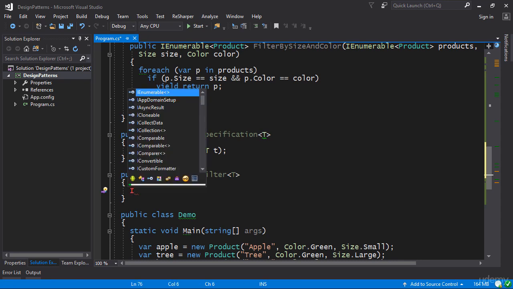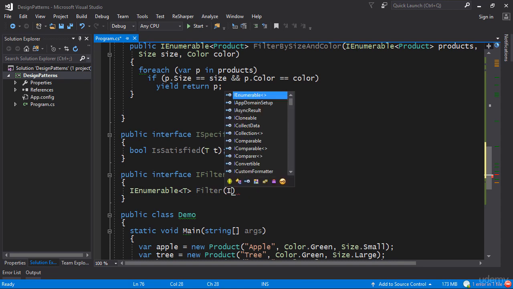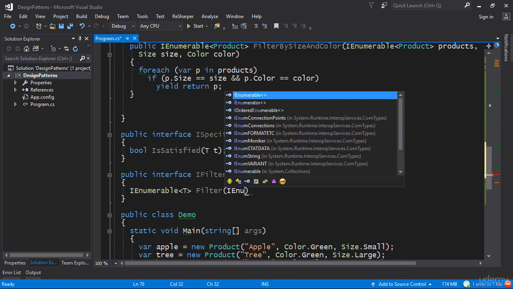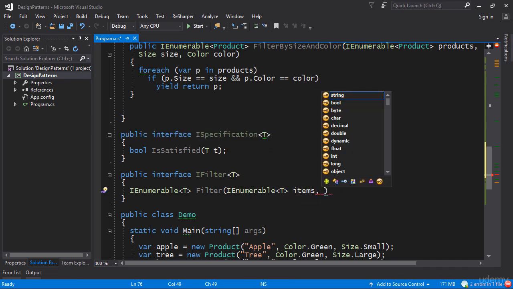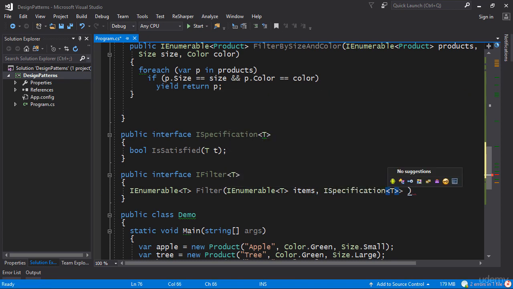The interface is that you return an IEnumerable of T, and you filter a bunch of IEnumerable of T items, given the appropriate specification, given an ISpecification of T, which I'm going to call spec. So this is the interface. You feed it a bunch of items, you tell it what the specification of those items should be and how to filter them, and you get a bunch of filtered items back.